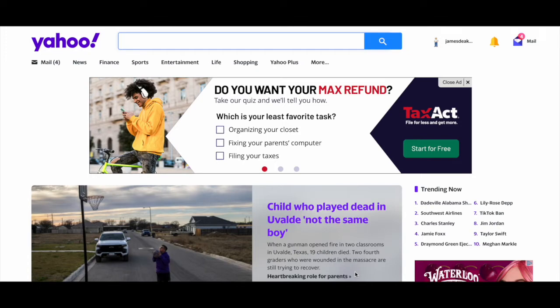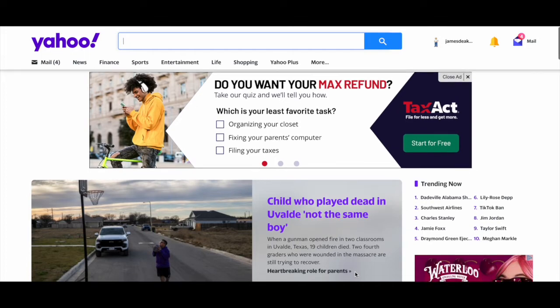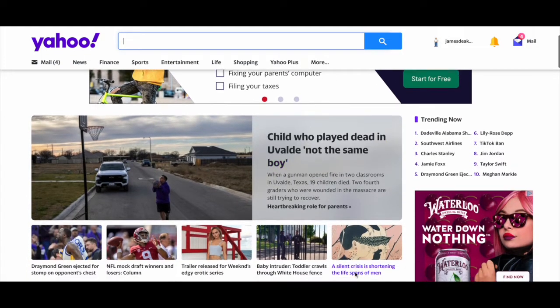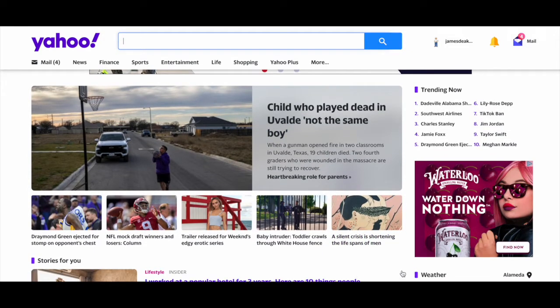Unlike search ads, display ads are generally referred to by their position on the page and the size of the unit. The ad at the top of the page, if it is large, like this one, is likely 970 by 250 pixels and is referred to as a billboard ad. Occasionally you'll see the smaller version, which would be called a leaderboard, and is 728 by 90 pixels. As we scroll, we see ads starting to appear, and on the right-hand side we see this ad for Waterloo. In this case, the size is very common. It's a 300 by 250 pixel ad.